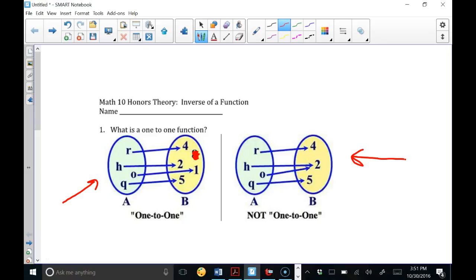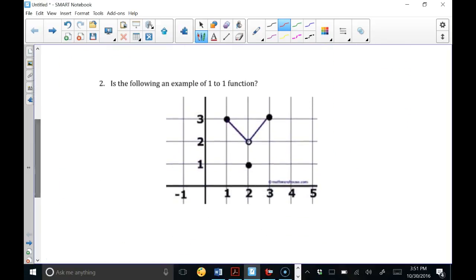With that said, I want you to remember that visually, if I want to check something as one-to-one, what did we have to check for? If you look at this picture in example number 2, you should see that there's a y of 3 that corresponds to two x's, 1 and 3, which means it is not one-to-one. When you're not one-to-one, it means your graph will fail a horizontal line test.